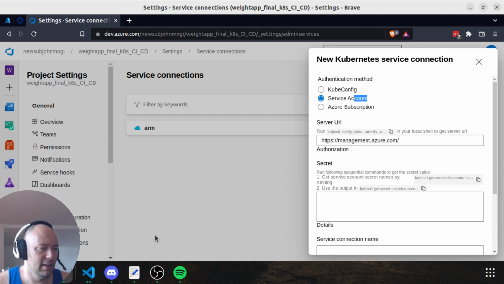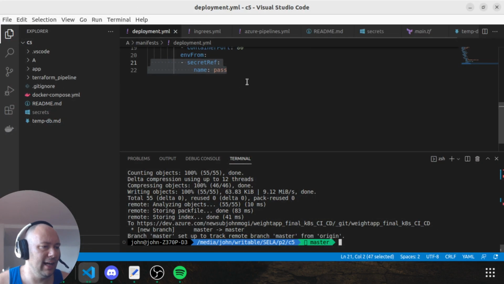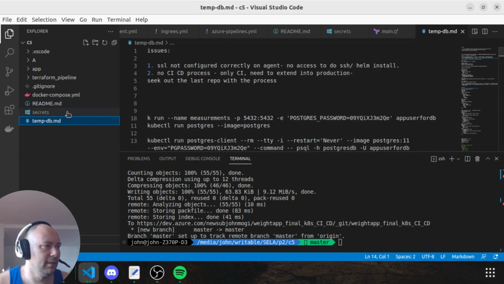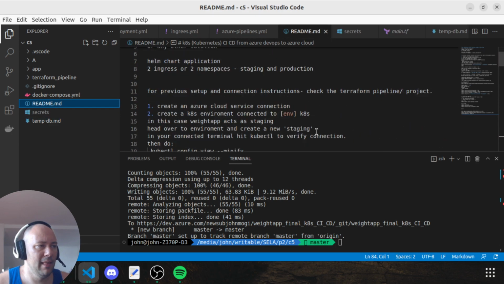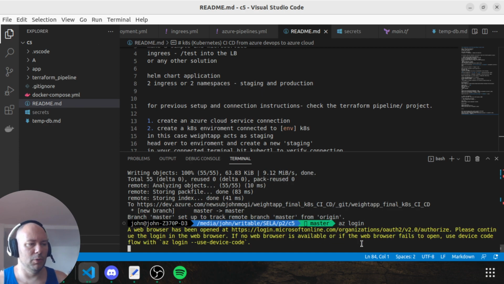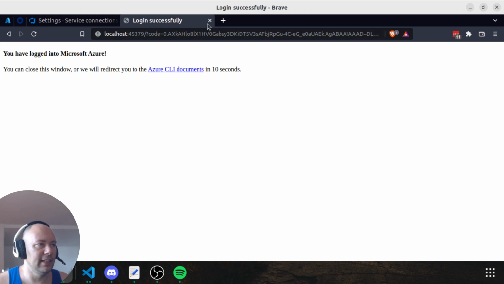And anyhow, it's a good thing to connect, and I've prepared a small guide in the README on how to start this connection. So first of all, we do an AZ login, which will open a browser window, and we sign in from the CLI.